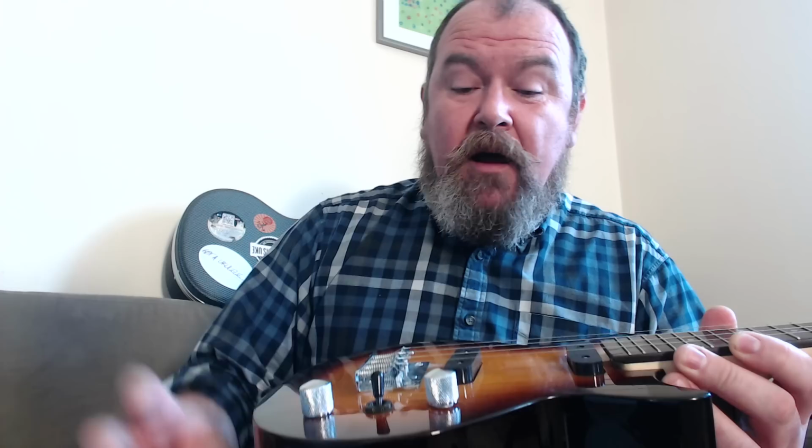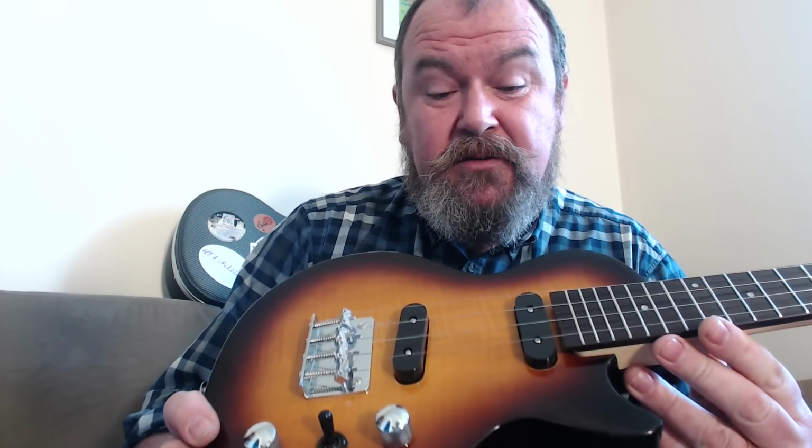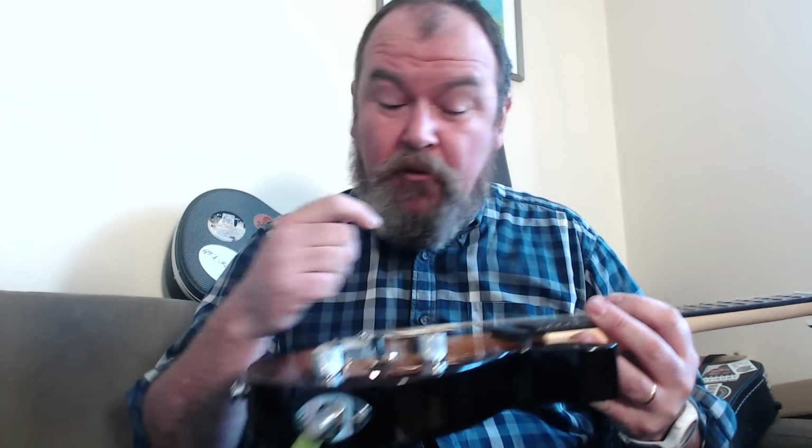The pickups are a pair of single coils. I can't see where the pole pieces are like you can on the Risa, so I don't know whether they're matched up to the string positions, but they're adjustable for height. Other than that, you get a couple of strap buttons, the control hatch on the back, and the jack socket down here, which I've got it plugged in for, because this makes no noise really at all when it's not plugged in. It's meant to be plugged in.